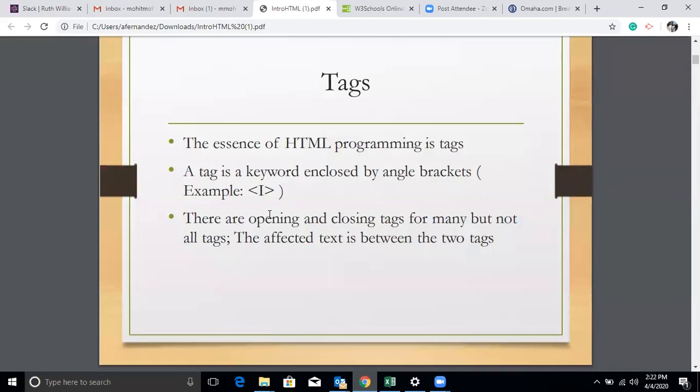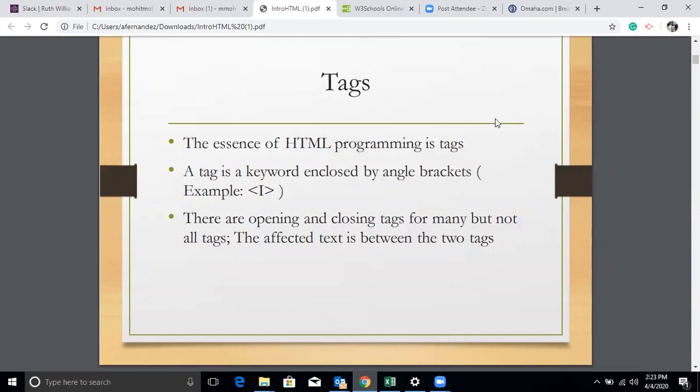For example, if I want to make the text I'm writing bold, I will press Control B. If I want to make it italic, I will press Control I. If I want to change the font, I will choose a different font for it. So this HTML language is pretty much similar to MS Word, in the way that you can find a different tag for everything, and then those changes will occur in the HTML text that you're writing.